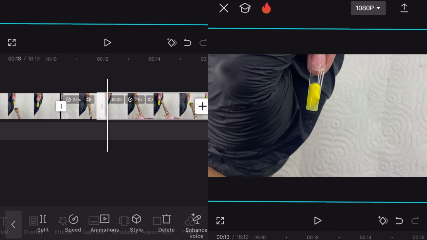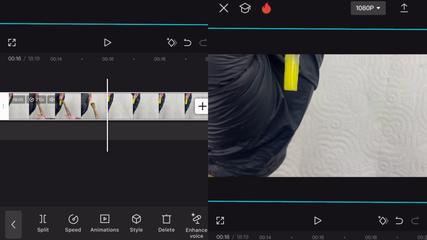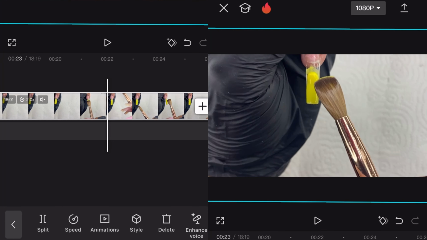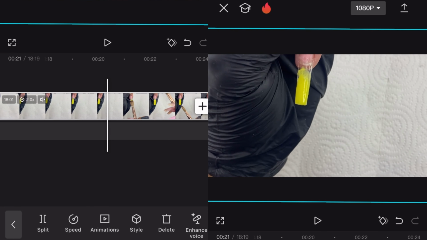But every time you go to edit a clip, the split button is going to be one of the first options. So you want to make sure you always pay attention to what you're hitting, and make sure you pay attention to the clip that you're going to actually get that white square around that you're going to delete. Always be careful with that, because you don't want to confuse yourself if you do have a long video that you're trying to edit.